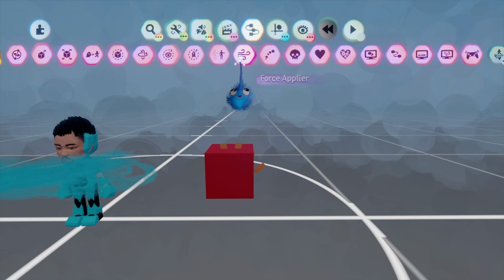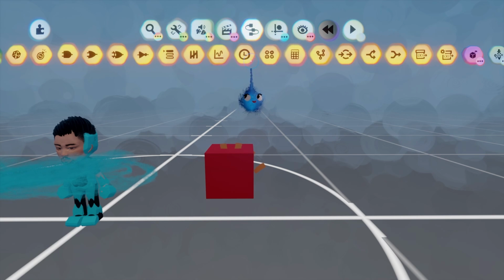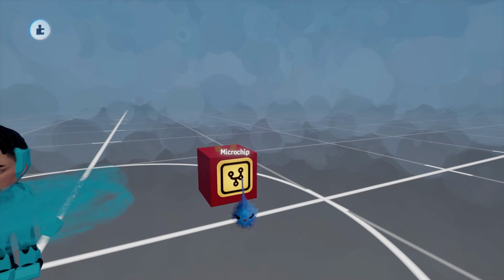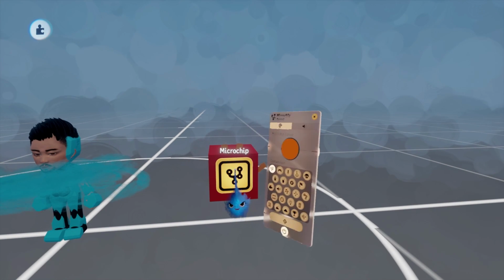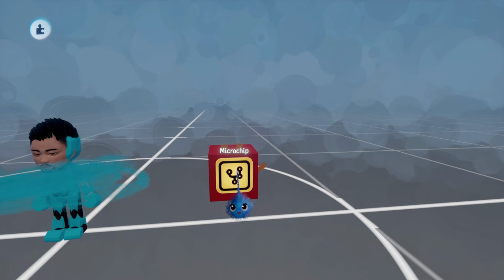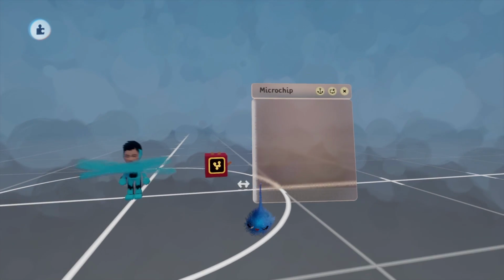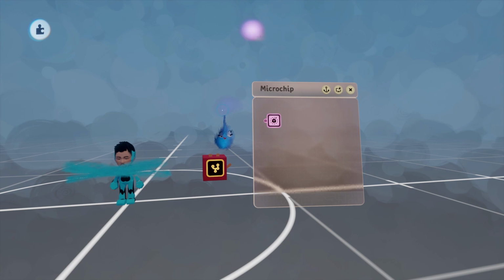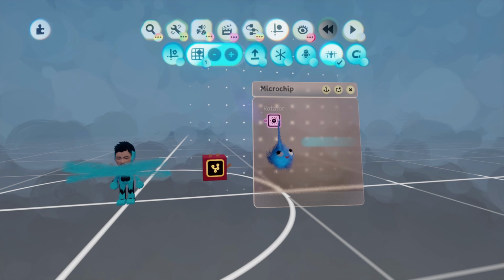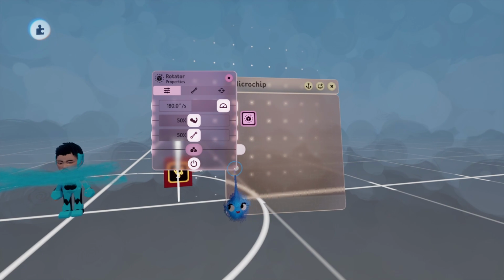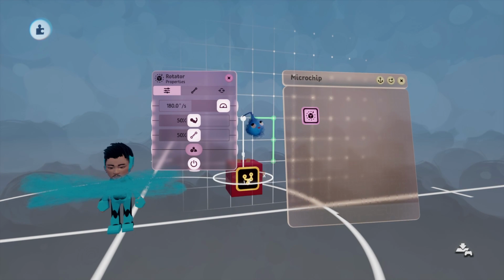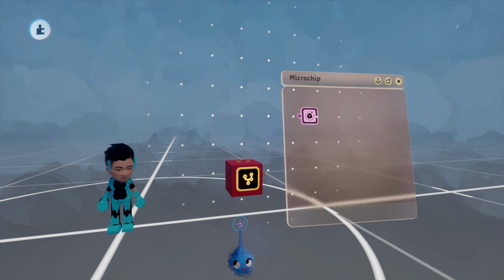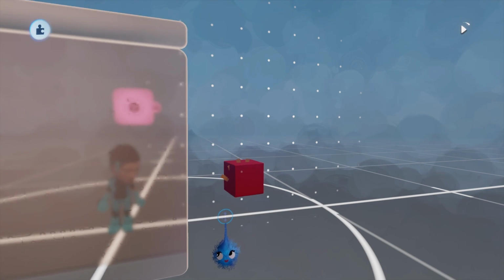And then I'm going to put a microchip on the box, stamp it on the sides, so that's L1 and X onto the side of that. You can change the microchip color if you want, but there we go. Then we're going to put our rotator on, back with the grid snap. So he puts it in upside down, I don't know why. There we go, like that. So there's our rotator rotating. There it is, there it goes.